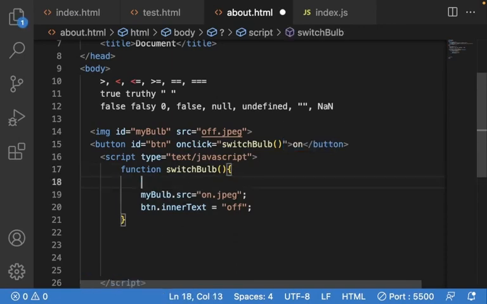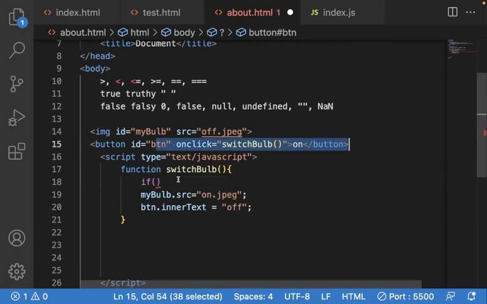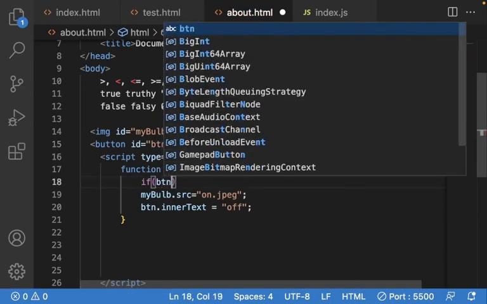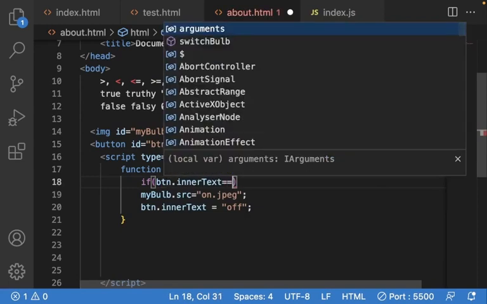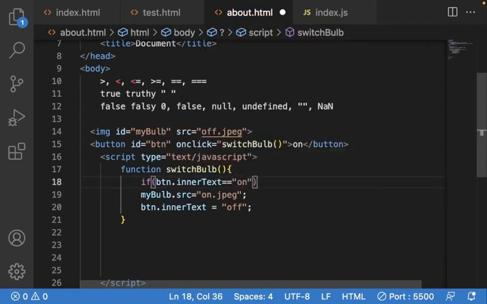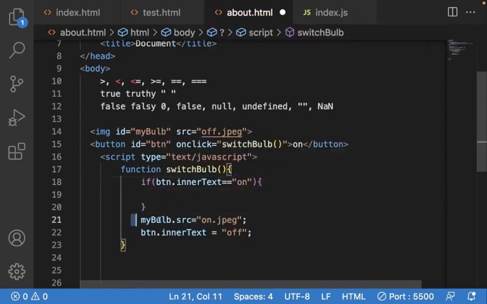So first thing, let's check this. We can say if, we can check the text here, btn dot inner text. If it's on, then do all of this thing here.